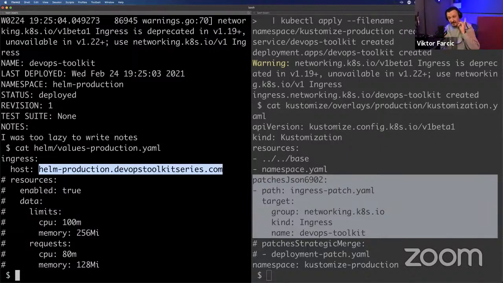But here comes the big difference. Let's say that Prometheus, a third-party app, allows you to change the host value of the ingress that is based on Nginx. And let's say that in your cluster, you're using Istio, just for the sake of argument, and you don't want any ingress. You want ingress, but you don't want Nginx ingress or any of those things. You want Istio gateway to manage the incoming traffic to your Prometheus UI. And that's third party, right? You cannot modify it. What can you do?